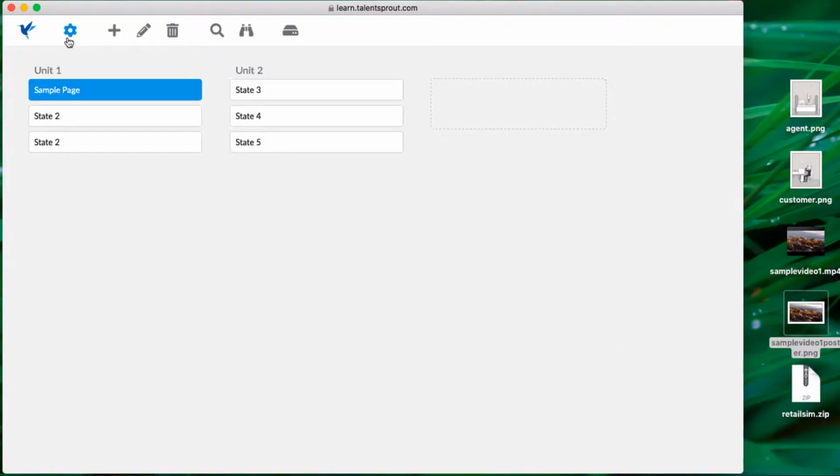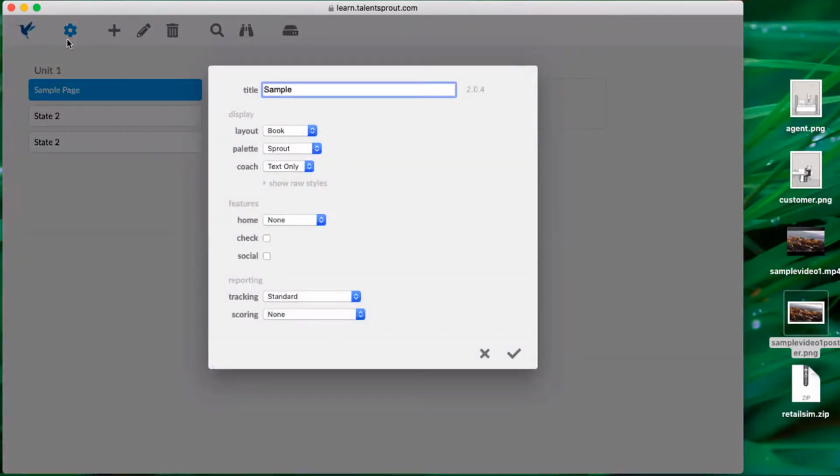Our module had the default color scheme and logo. To get different colors or branding for your module, open the Settings panel and select a different option from the Palette menu. To add a Home button to the top bar of your module, select a page from the Home menu. Or to get rid of all the controls in the top bar, you can set the layout to minimal.